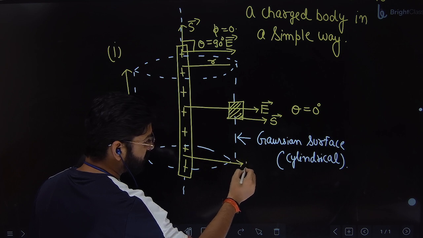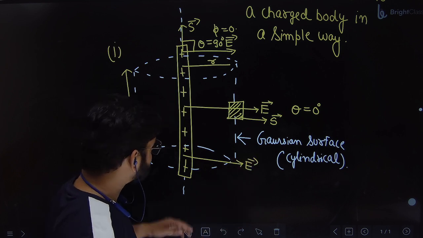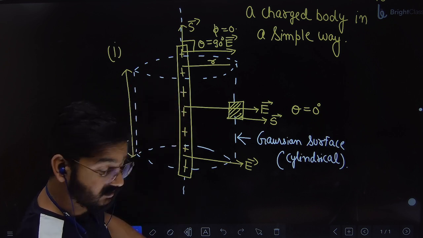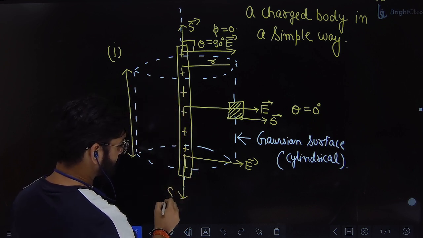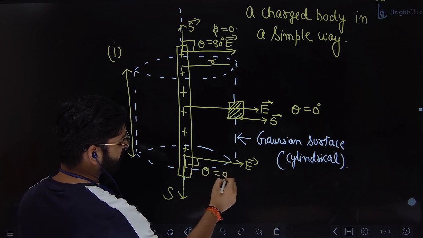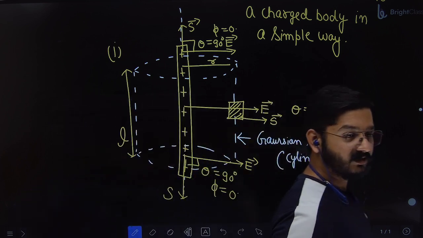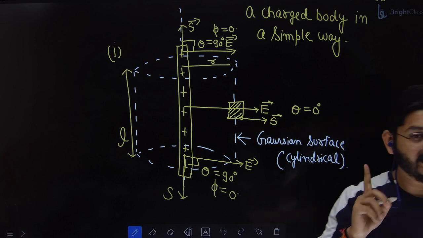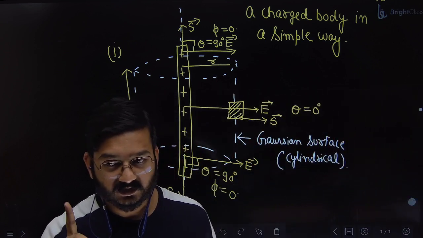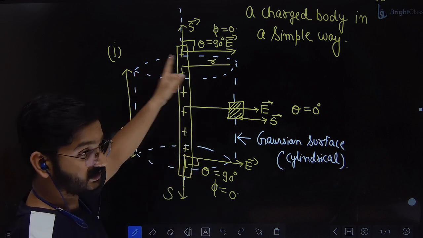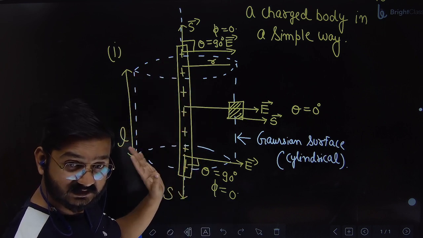Electric field is outward. This time the circle is at the bottom, and the area vector will be going out. So the area vector is this. What is the angle? 90. So flux again is 0. So in this cylinder, which surface is participating in electric flux? Curved or circular? Curved surface. Due to the flat cross sections, it is 0.